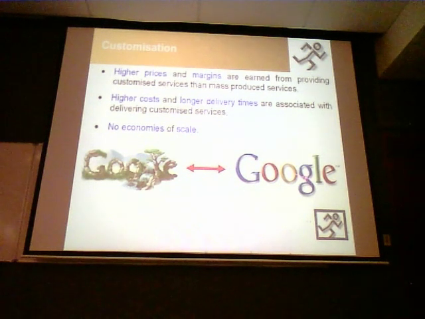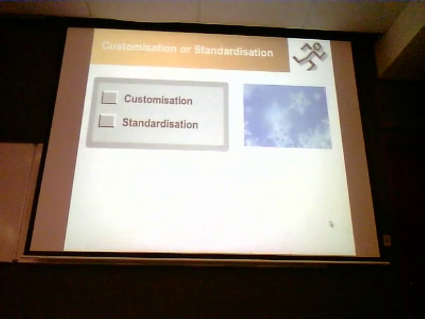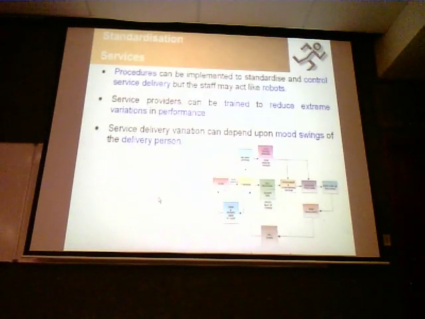If you're standard and you just produce your vanilla flavour standard product, you can achieve economies of scale and reduce your costs and sell it for a lot less. If you're very tailor-made, there are virtually no economies of scale in a service business, but you can still charge a lot for it. Let's have a look at standardisation.